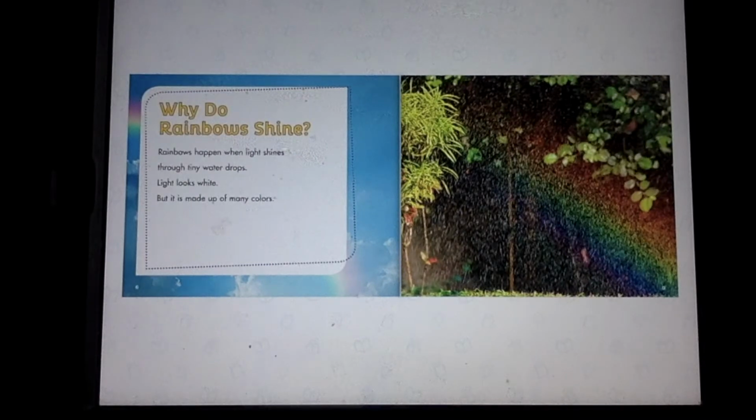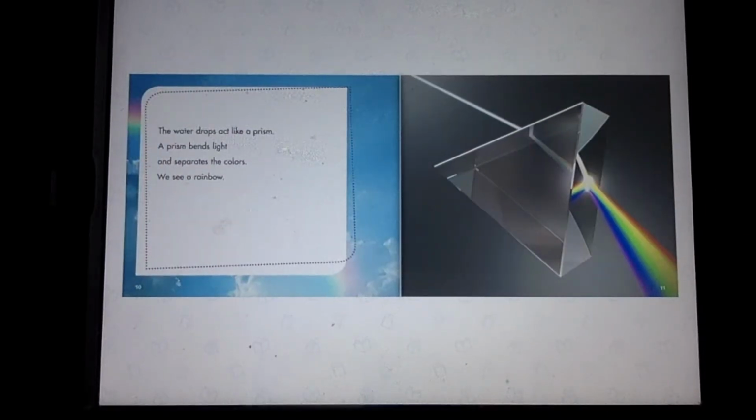Why do rainbows shine? Rainbows happen when light shines through tiny water drops. Light looks white, but it is made up of many colors. The water drops act like a prism. A prism bends light and separates the colors. We see a rainbow.